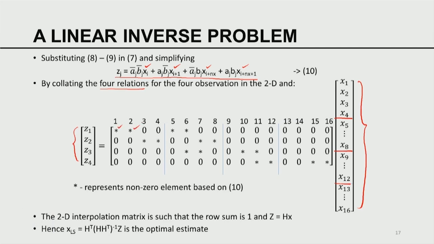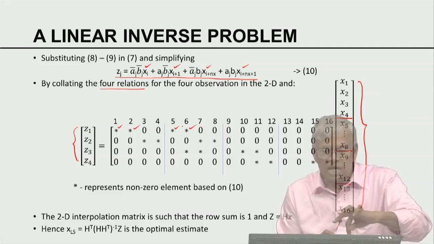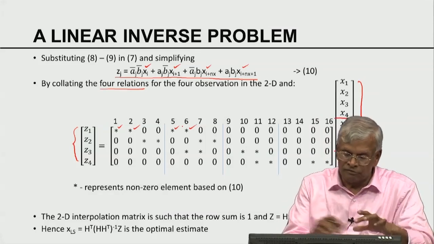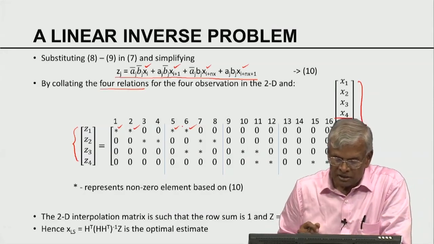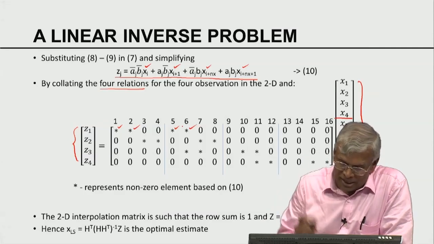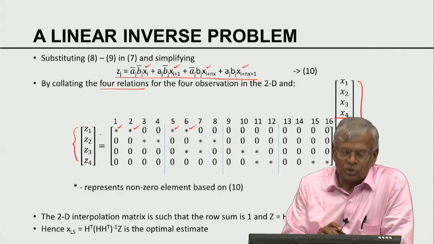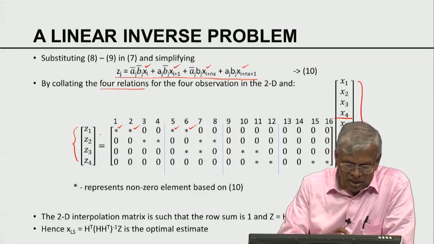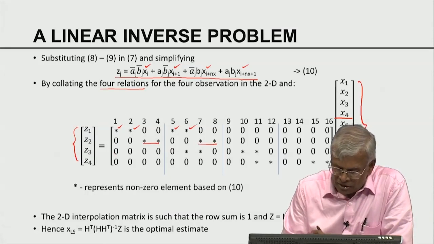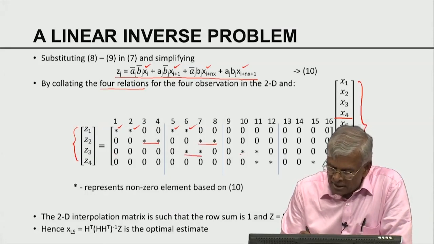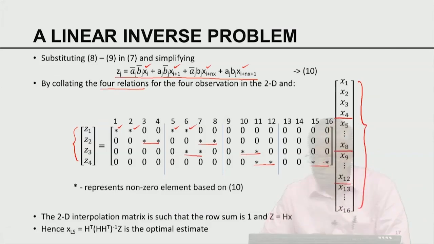So this is non-zero, this is non-zero, 5 is non-zero, 6 is non-zero. These stars represent the coefficients which are given by products of aj, aj bar, bj, bj bar. You can fill them in. I don't want to put all of them in to make it more complex. I simply talk about their value as a star, a non-zero value. So you can again see z1 affects only 4 neighbors. Likewise, z2 affects again 4 neighbors, 3, 4 and 7, 8. z3 affects 6, 7 and 10 and 11. z4 affects 11, 12 and 15, 16.